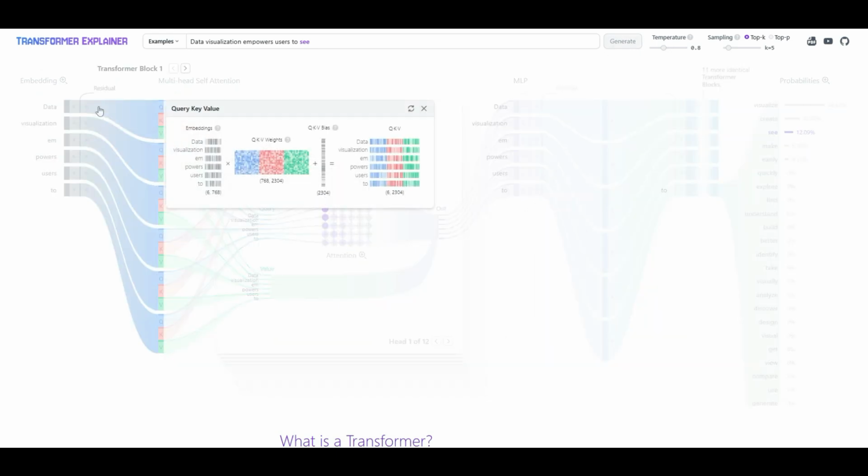The next block is the attention head, where dot product or matrix multiplication between query and key is carried out. This is where words become aware of their relation to other words. There is one query key cache per word. Since we have 6 input words, we have 6 query key caches per attention head. And since we have 12 heads, we will end up with 6 times 12 equals 72 QKV caches.